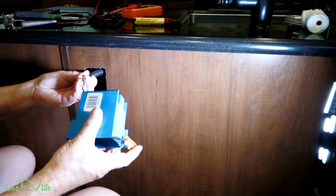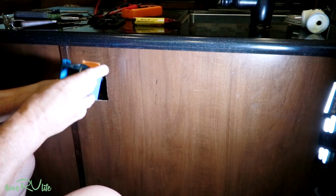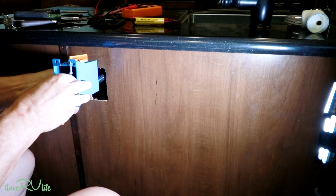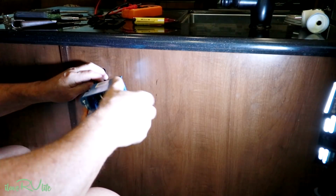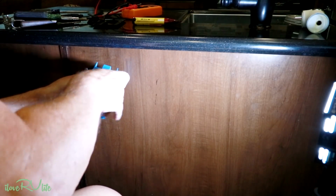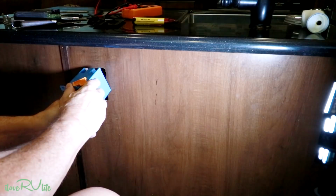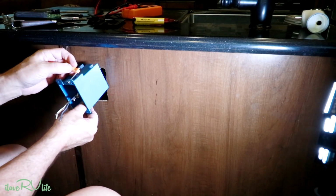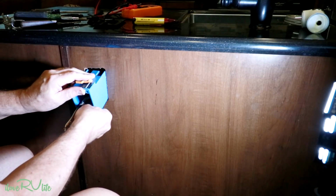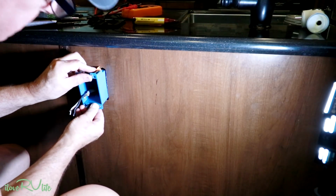I'll take this and kind of thread it on like so. Actually pull some of that black in there if I can. And I can. Alright. And then you kind of take this guy here. I'm going to take those ears, flip them over. There we go. See if we can get it in here.